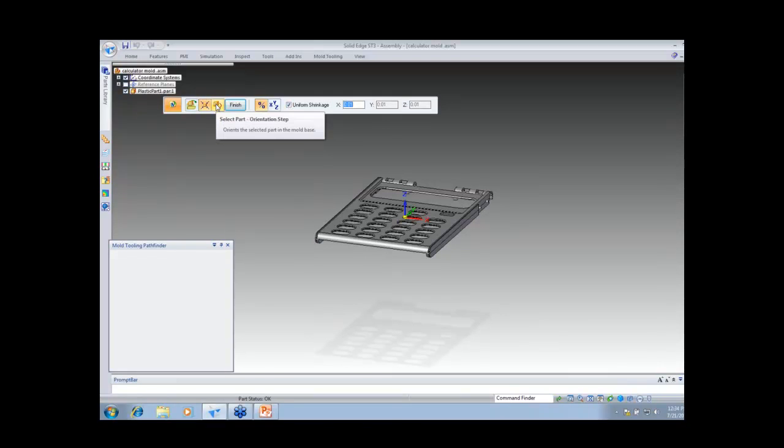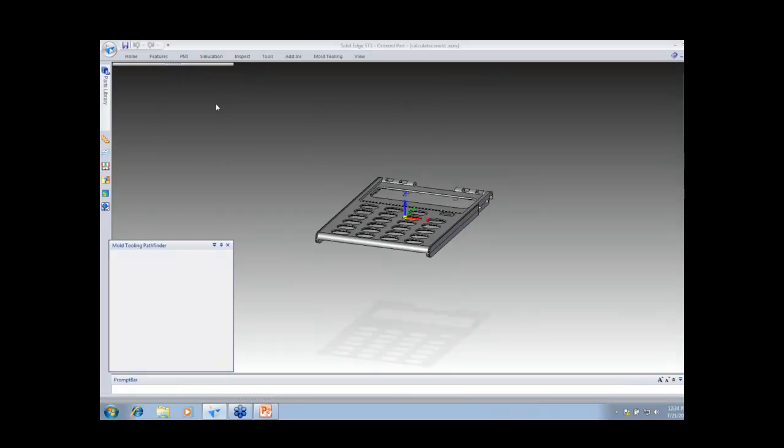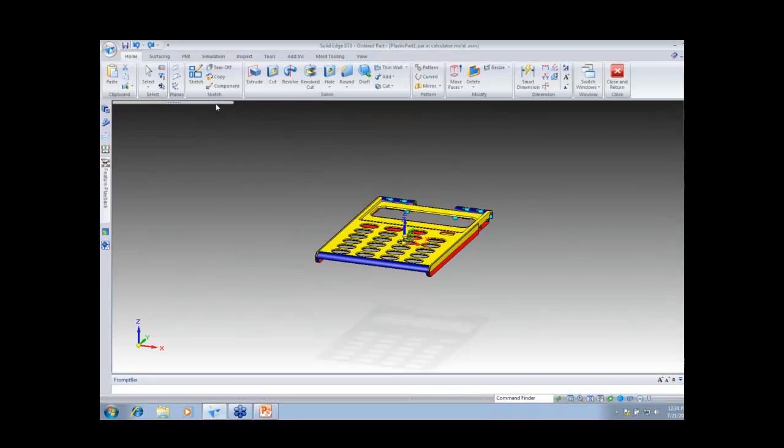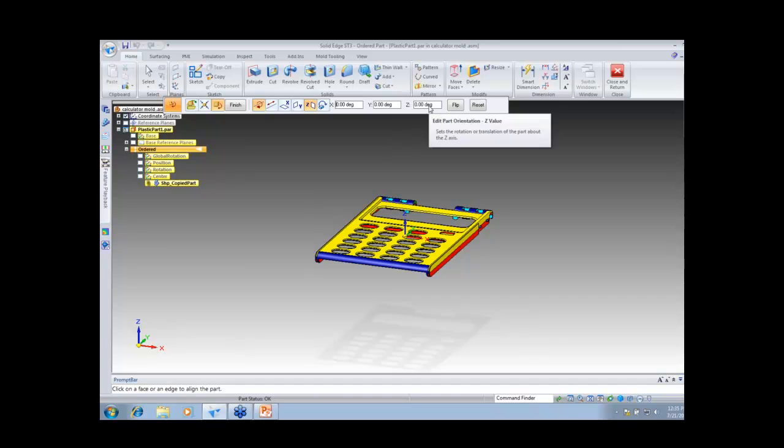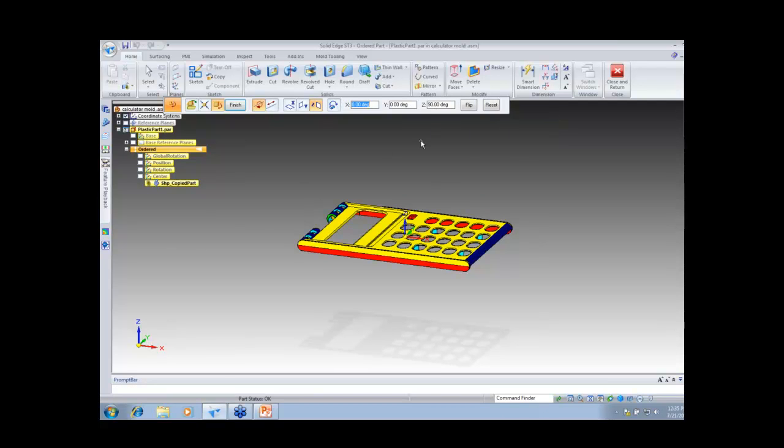The third option is changing the orientation. With this I can change the orientation with respect to the XYZ directions. Here, if I want to change direction on the Z axis, I can just hit the angle, and it will do it. One thing to note here is that, as you have seen, the color changed. This color code, which you see on the screen here, shows the draft. By that I mean it tells you whether it's a negative draft or a positive draft. So I can change the orientation, and our project is all set.